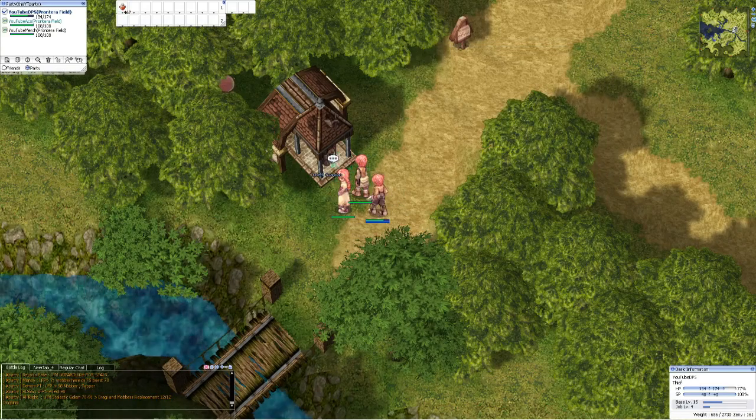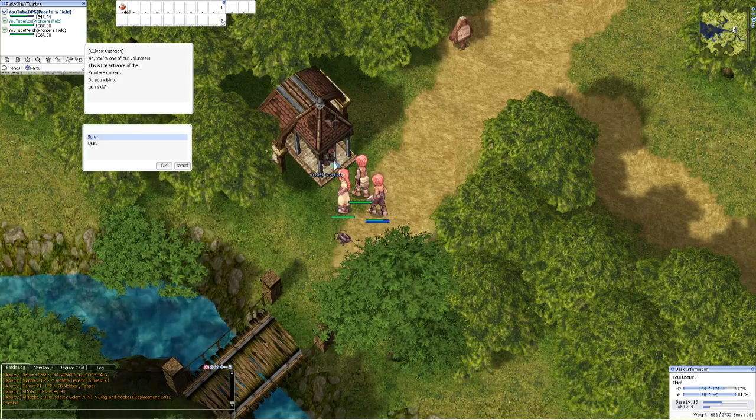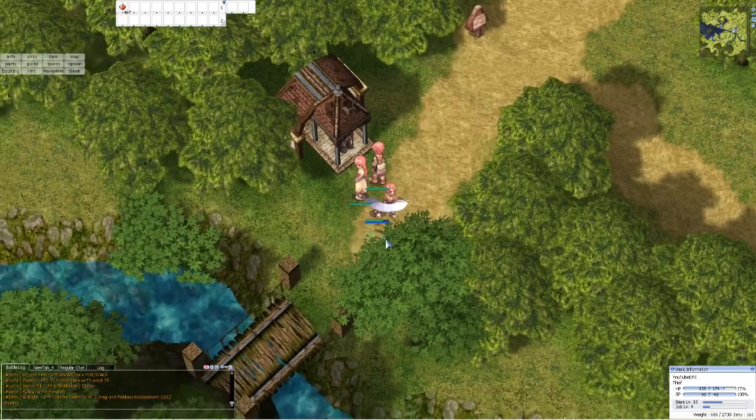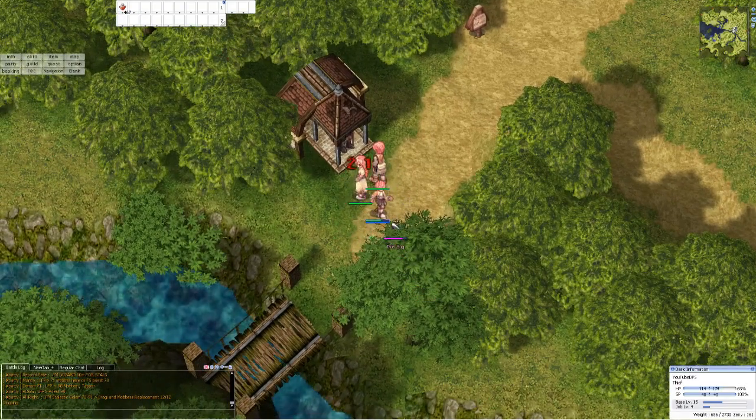So we'll move into culverts, you'll have to tab through all your characters again and move in. Oh, never mind. I want to kill him first. And again, I forgot NC.